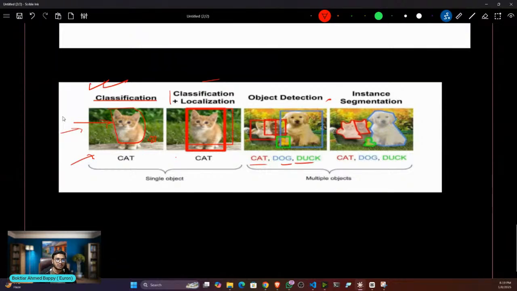So in object detection, you can see it is detecting the object, which is completely fine, but can you see it is also detecting some extra background of that particular object? But sometimes you don't need the extra background, you only need the object. Let's say this particular dog part only you need. That time object detection won't work, you have to use the segmentation technique. Now see, perfectly it will try to segment the dog, and the rest of the thing it will remove.